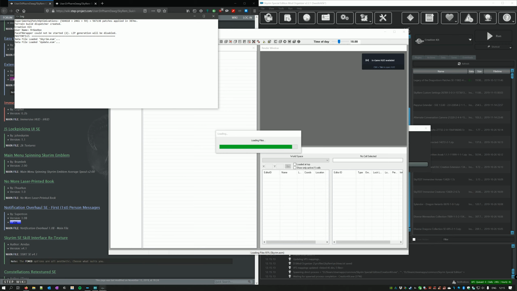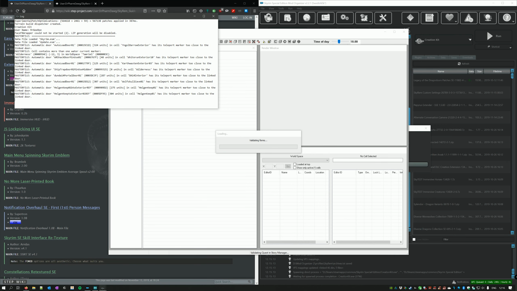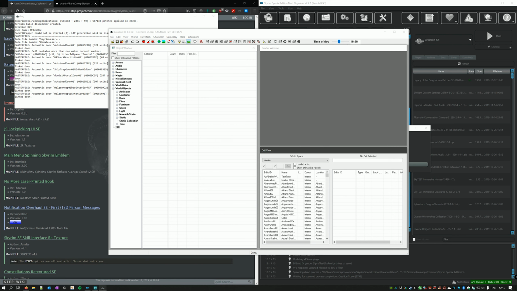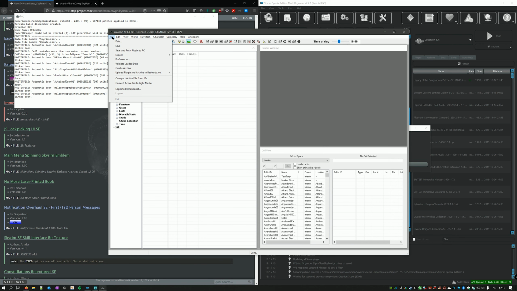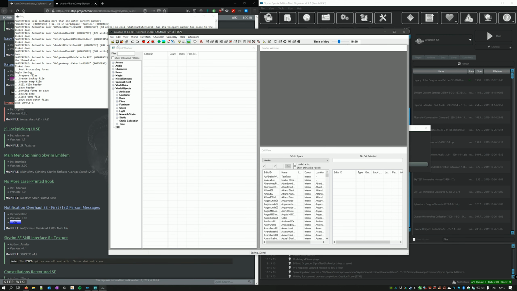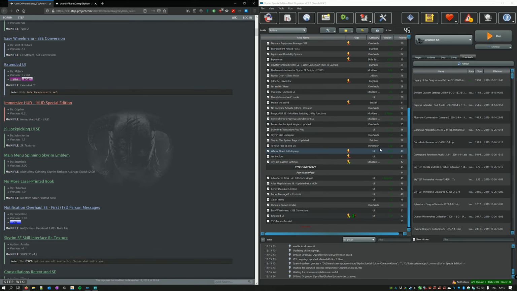So you can see here it loads two master files as well. You can just ignore this physics wrapper. So what we want to do here is just load it and then save. That's it. So now it's changed from the old form ID 43 to 44.